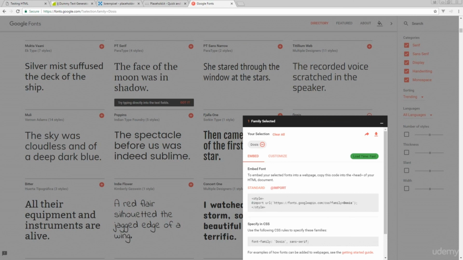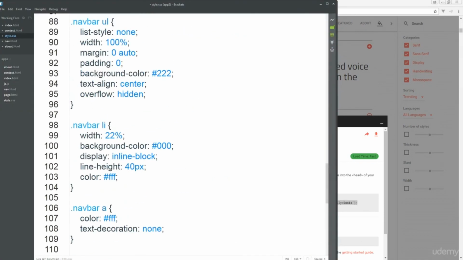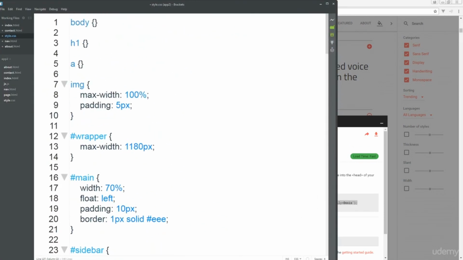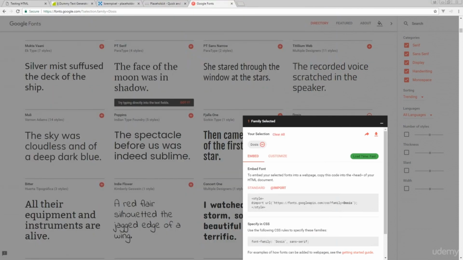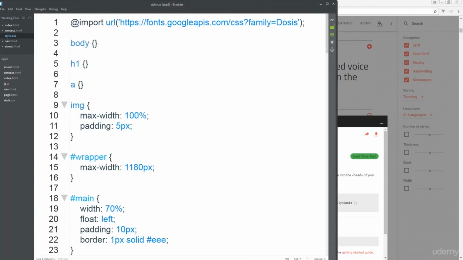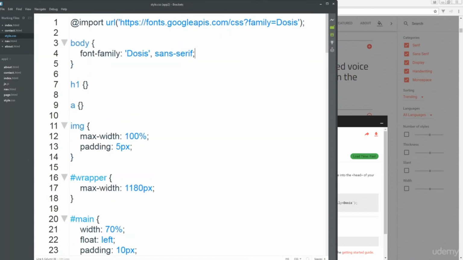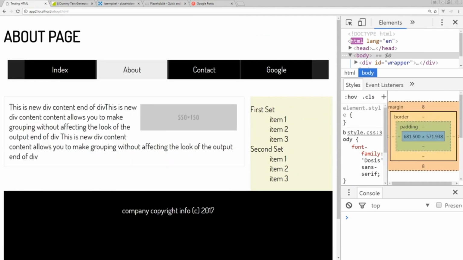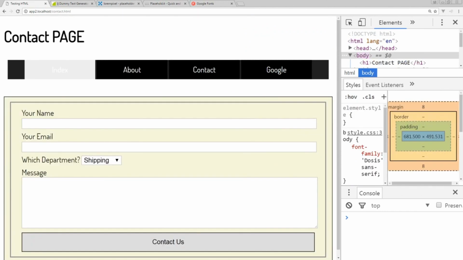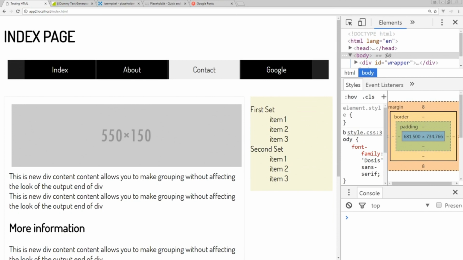And you can also import it directly into your style sheet. This is my preferred method of bringing in styles, especially because I've got this one style sheet across multiple web pages, it really simplifies the process that I can do an import of the style sheet, and then I can make use of it within my projects. So I can really quickly, as easily as this, update my font family, go back out to my website project and refresh it, and now I see I'm taking advantage of that brand new font that Google had provided within their web page. And it's as easy as that to update fonts.